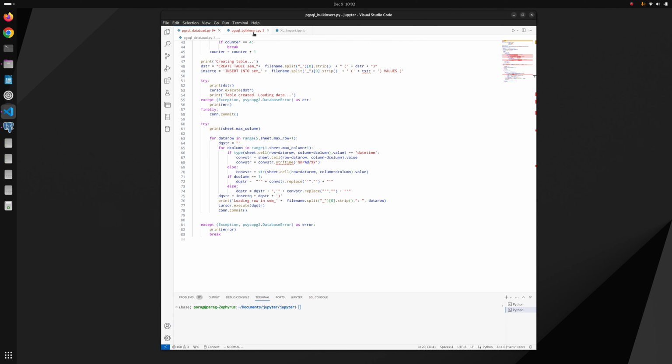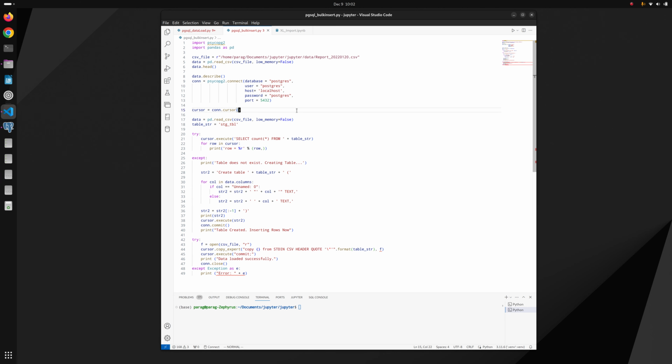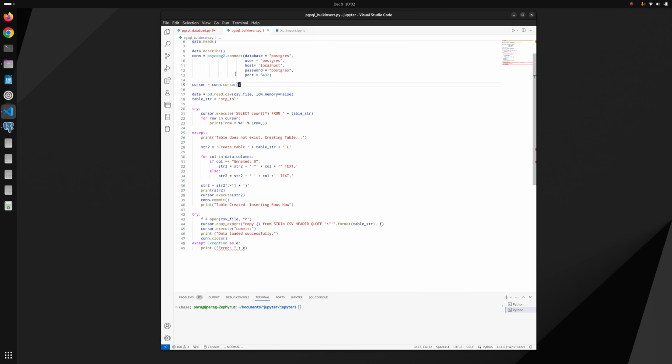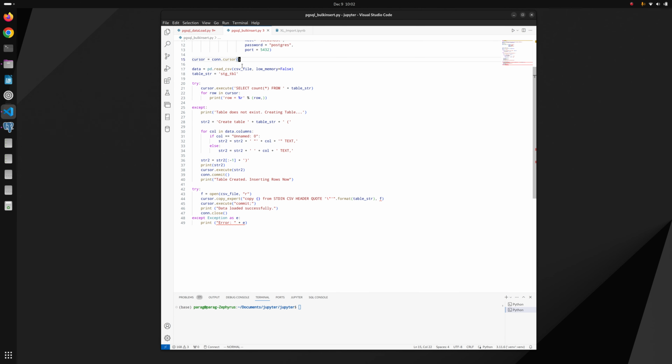The other one is about bulk insert. Bulk insert is best done through a CSV file or a text file. Essentially, I'm just taking it into a pandas data frame, and that is just for the purpose of being able to create the table.